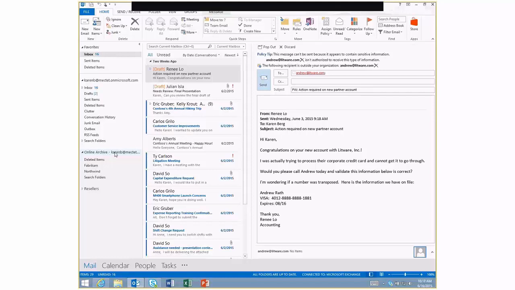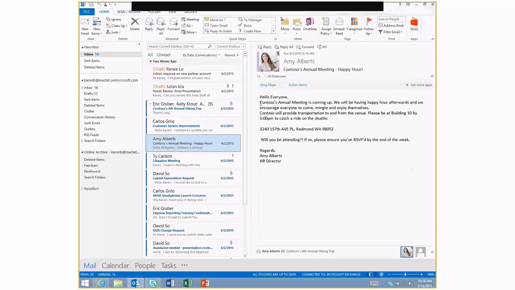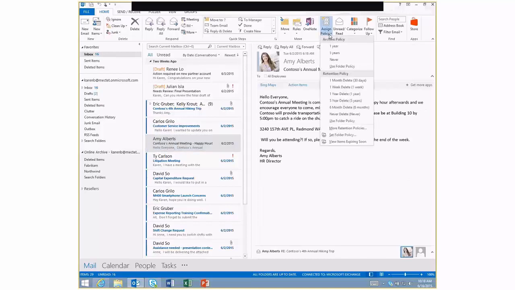There are a number of ways you can interact with the archive. You can set up folder structures and drag and drop items in. But another way is to utilize archiving policies. I can set up archiving policies for items or folders, and when that period of time elapses, items will automatically get moved to the online archive. I can combine that with retention policies as well, so maybe after a certain period of time elapses, I want items to be deleted. I can use these policies together. I can give users a choice of policies, as we see here, or as an administrator, I can lock this down and apply specific policies to my users.